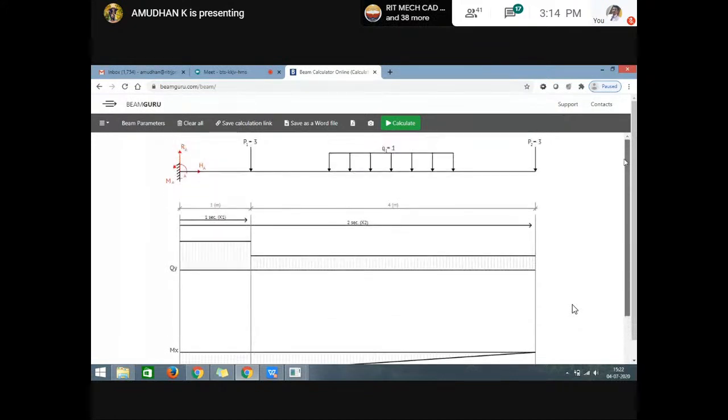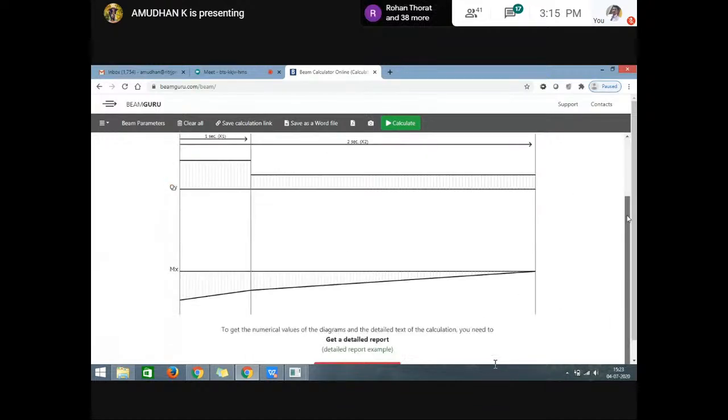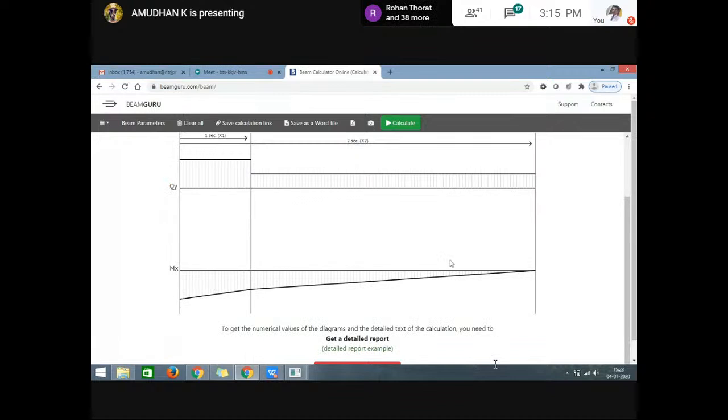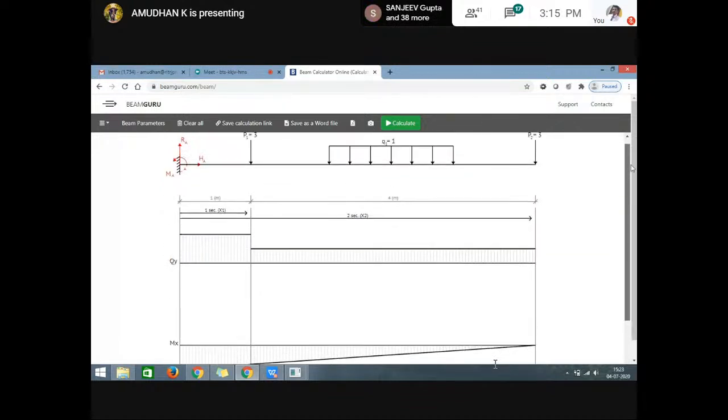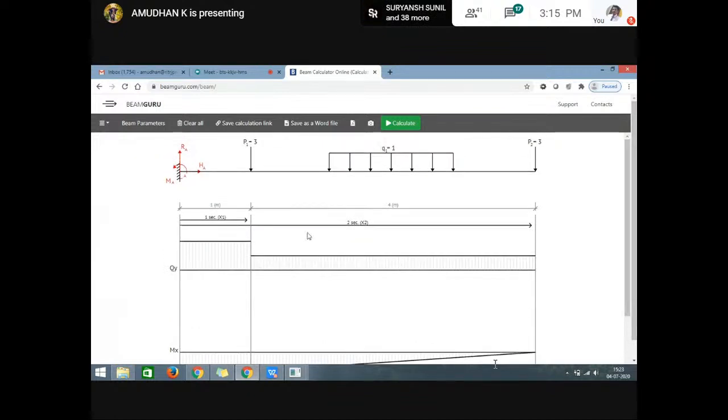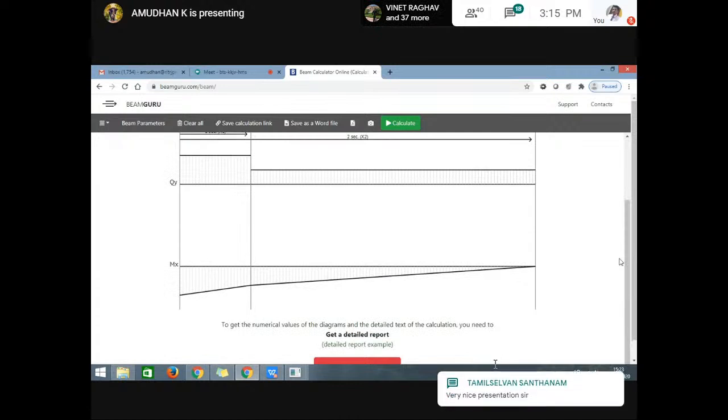If you are able to see this, this is the shear force diagram for the beam and this is the bending moment diagram. You can see it very nicely. It is plotted in the positive direction, but in ANSYS APDL we will have some difference in the calculation direction. Sometimes this value will be on the upside of the beam and sometimes downwards. The shear force diagram, positive value, negative value, those things we can refine after particular trials.